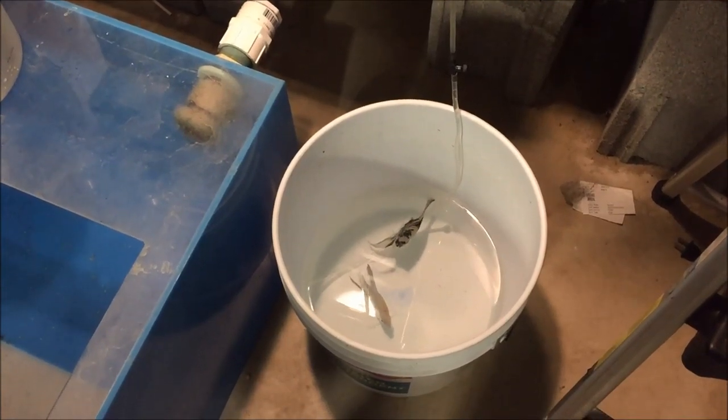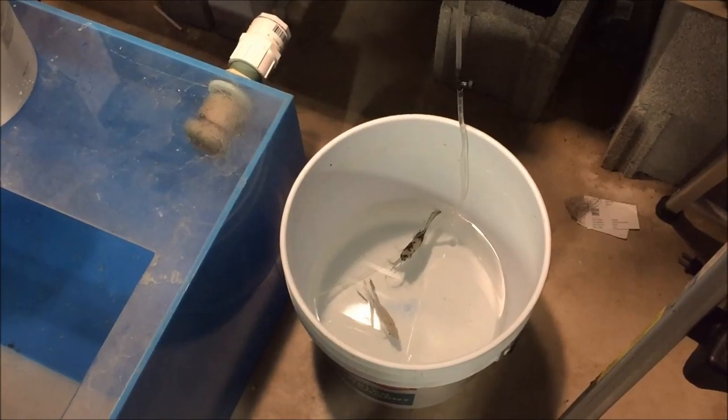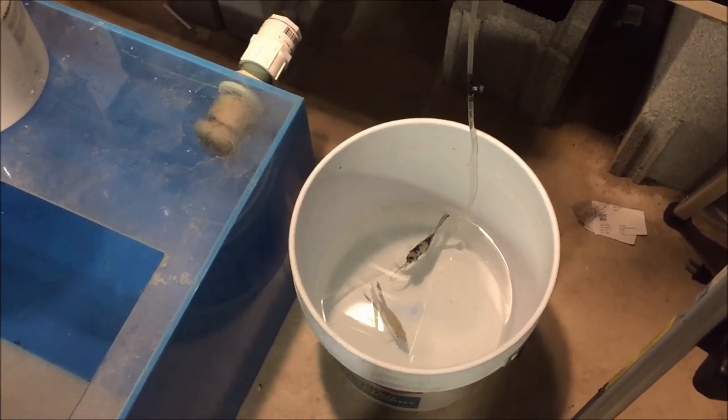All right, I got some errands to run, so I want to get these guys in their respective tanks as soon as possible. So I'll be back.